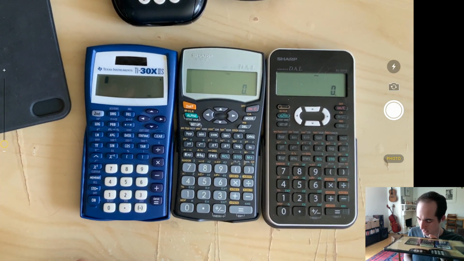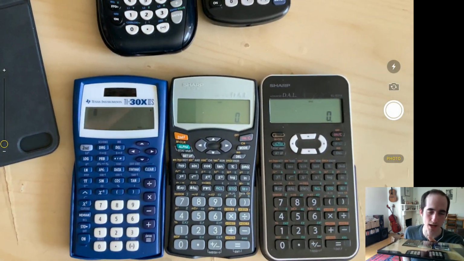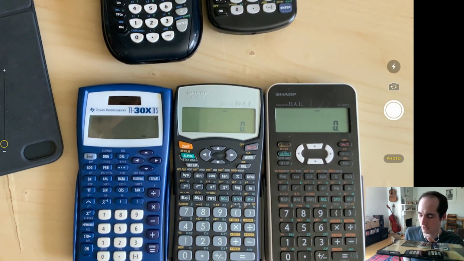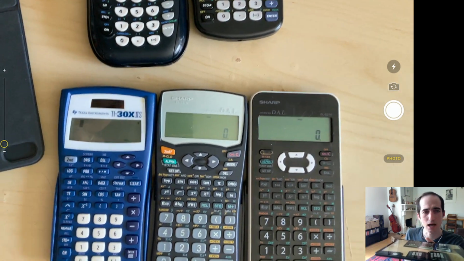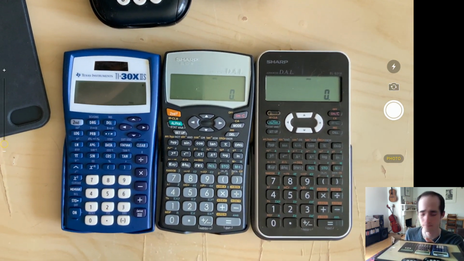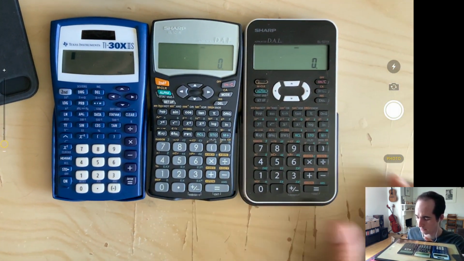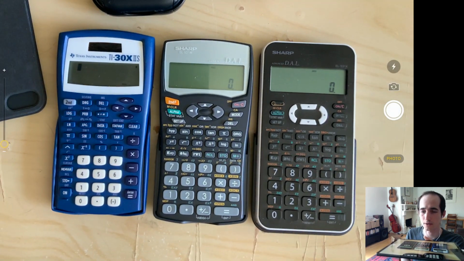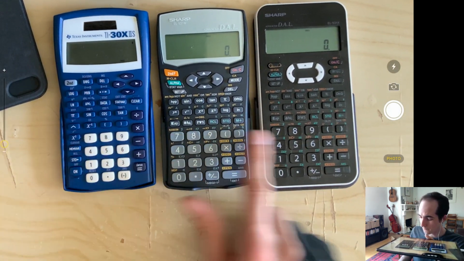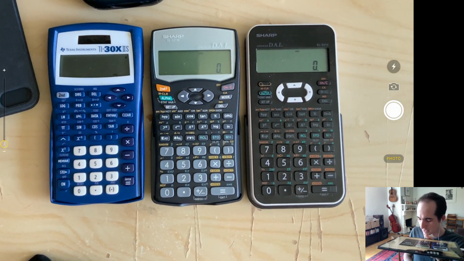I would only ever use a calculator for this sort of thing if the numbers were like gross decimals and I didn't want to have to multiply and divide a bunch of weird numbers, or if there were lots of numbers that you'd have to add. And even then, I would rather just do it on a computer. I would choose a cool programming language like Python, Java, or any of the countless useful programming languages that there are, and I would much rather do it on that. So as far as I'm concerned, these sorts of calculators are all that you really need. You don't really need any special functions.